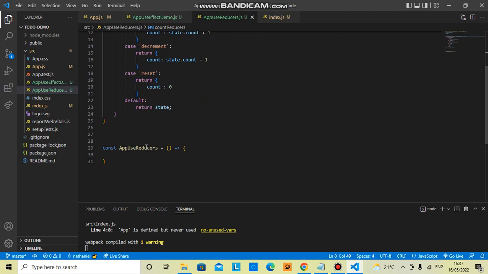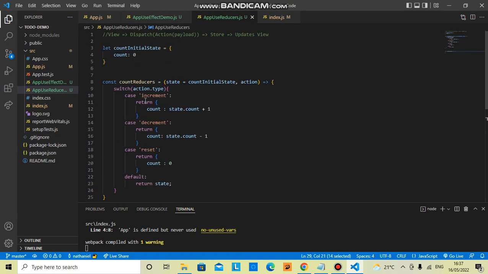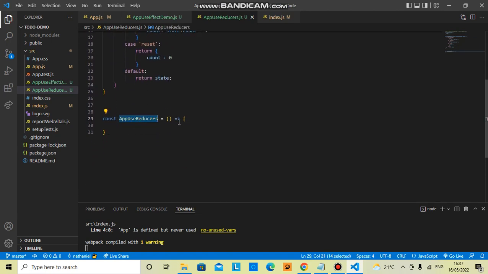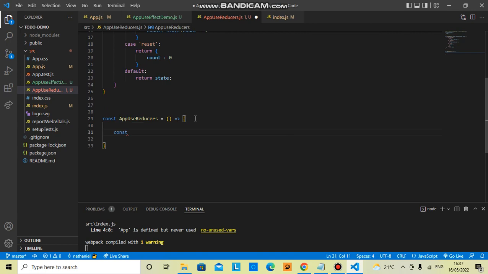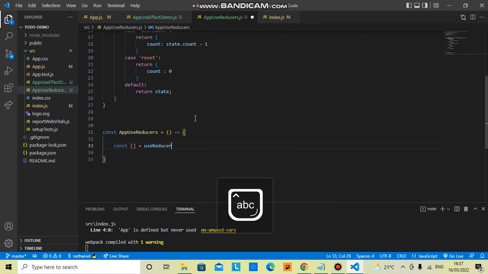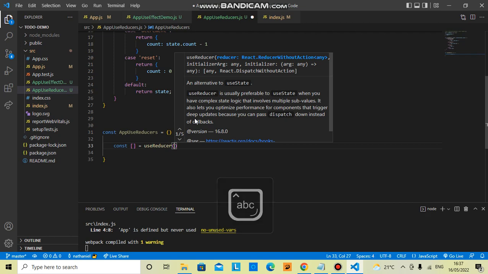So we are done with our reducer. Let's move on to our main function. As we did for useState, we do the same for useReducer. Constant, we'll come back to this array. useReducer takes a reducer, as you can see, and an initializer.